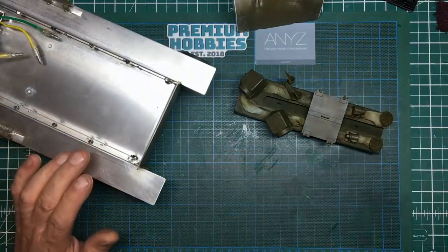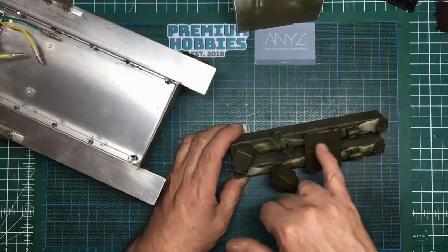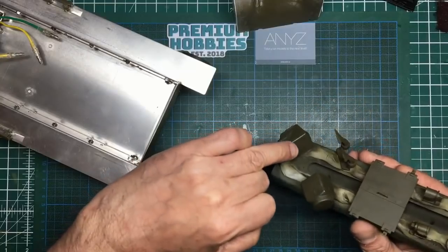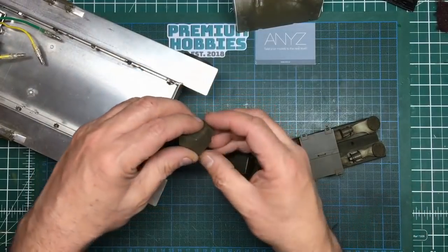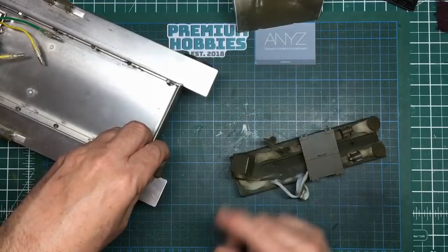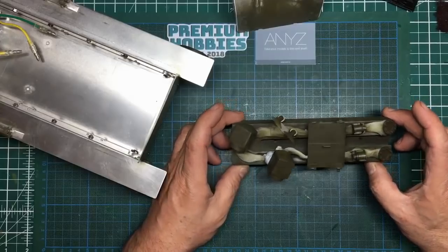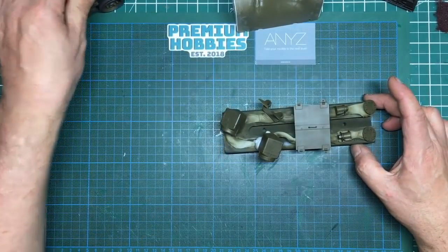The next bit is going to be getting all these parts fitted, then giving it another coat of paint to build some depth and blend everything in. There's also a dog hair from Jess in the paint, so when that's dry I'll sand it out and paint again. On the sides there's a little bit of witness from the Mr. Surfacer, but it's not that important since it's mostly covered by the upper hull. I just wanted to show you about using Mr. Surfacer to correct mould seams.